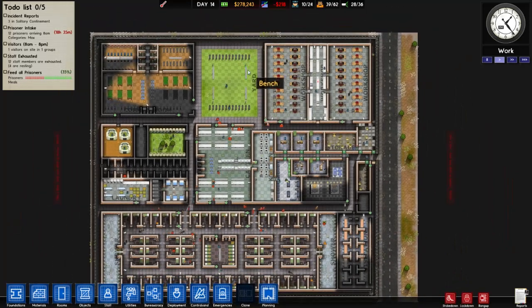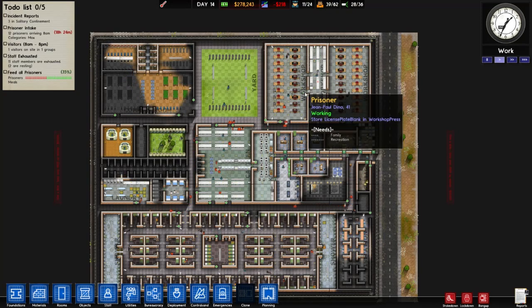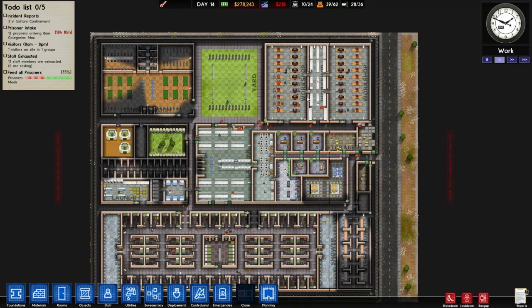Anyway. We have 278,343 generic credits. We receive minus 218 per day. So that's okay. We are making a loss, but with the money we're making from the workshop, technically we are overall making a profit. Which is good. Obviously, we're going to receive more prisoners because we're currently on 39 prisoners out of a maximum of 62. We have 28 security cameras and we can have a maximum of 36.